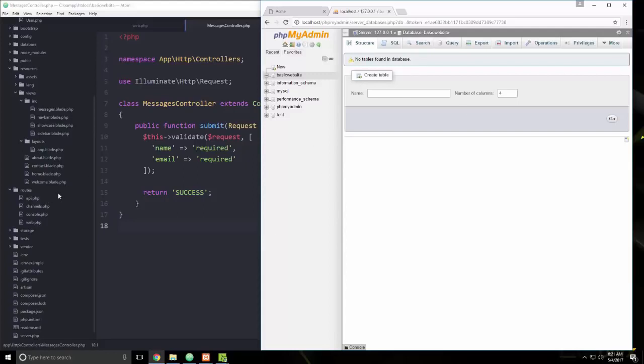Migrations basically allow you to interact with the database, whether it's creating tables or inserting data or deleting tables or columns, whatever it may be. You want to do that through migrations, not through phpMyAdmin. We're strictly using phpMyAdmin to see what we have in the database.